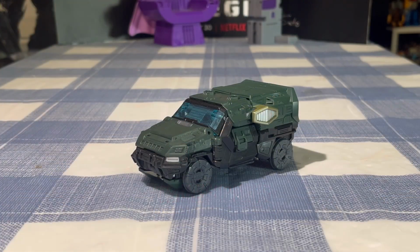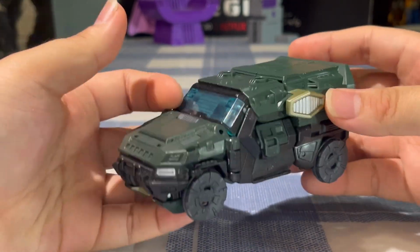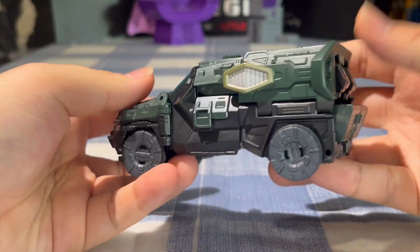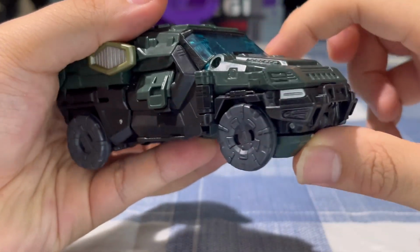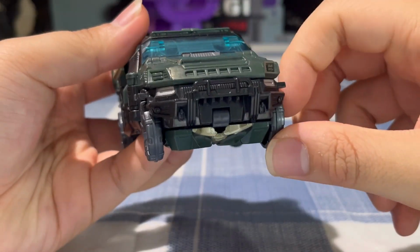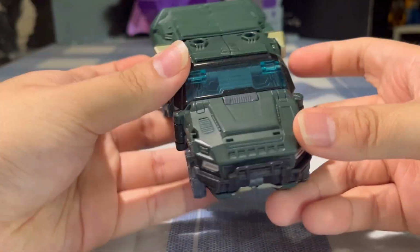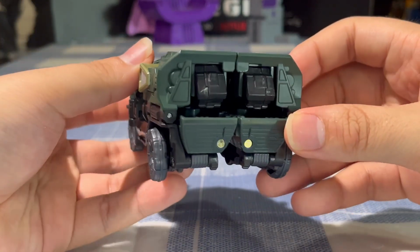And here we have Alchemist Prime fully transformed into his Cybertronian truck mode here. And I really dig the look of this car. It's not a car, it's a truck. So yeah, I really dig the look of this truck mode here. Very military-esque, I will say. It's nice and dark green. You got nice translucent blue plastic for this window here. Got some black trim going around. Got a little bit of gold and silver here on the sides, and a little bit of silver paint on these things on the front. You can see the winch is kind of molded. I mean, it is kind of a Cybertronian mode, but it looks more earthy than Cybertronian. I don't know, but it looks good nonetheless.